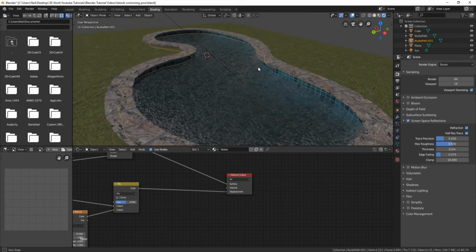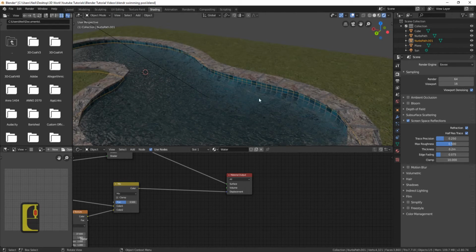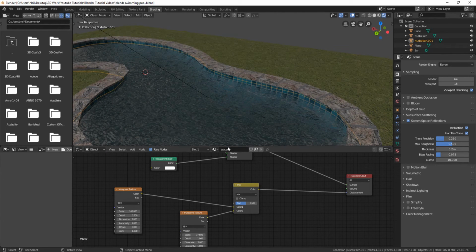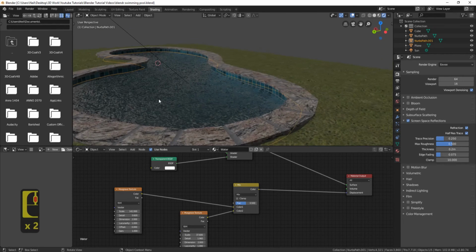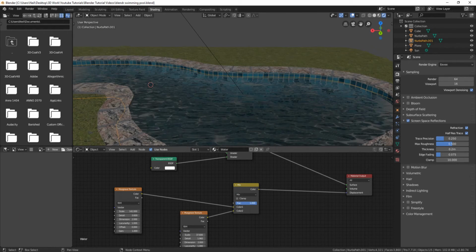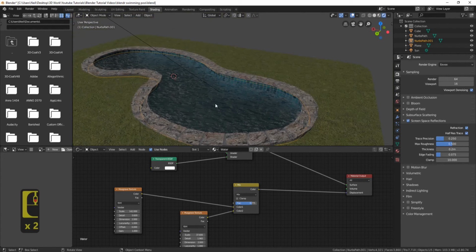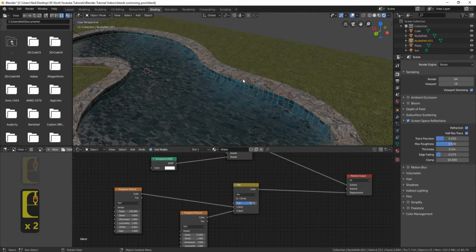And you can see at the moment that we have got some visibility going down, but not a lot. And we do have control over this shader now. Also this shader can be used both in Eevee and in Cycles. So for instance, if these waves are a bit too much, a bit too many ripples for you, just come across and you can turn this up or you can turn it down just to make them more or less. So have a look and stop when you're happy with it. So I think I'm a bit happier with that.